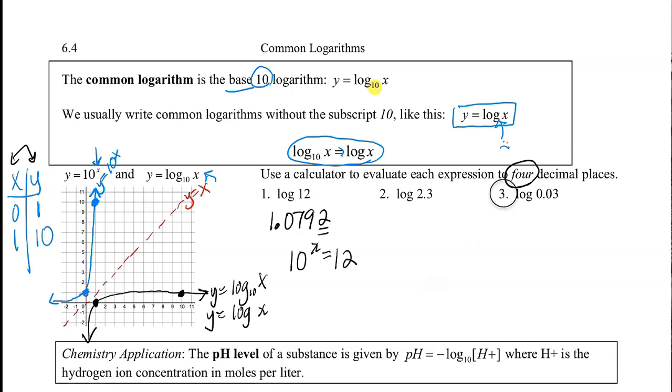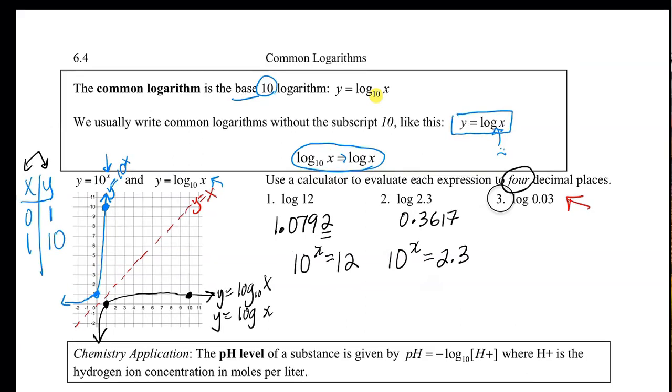And then just one more try, log 2.3. That's basically saying if I had 10 as a base to the x, and I got an answer of 2.3, what exponent would I need? Well, it's going to have to be less than 1, because 2.3 is less than 10. And I get this answer rounded to 4 decimal places, 0.3617. And then you have one on your own here as a try this problem. You can do that now if you want to save time later.